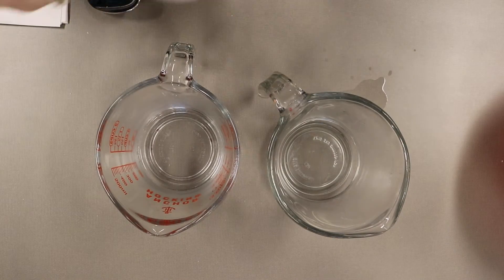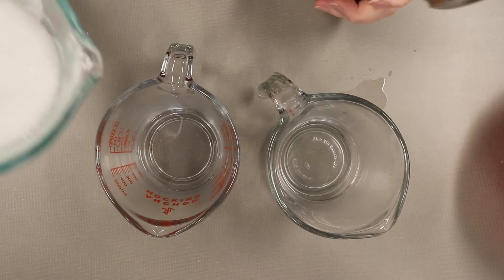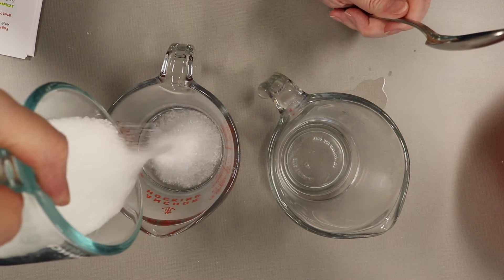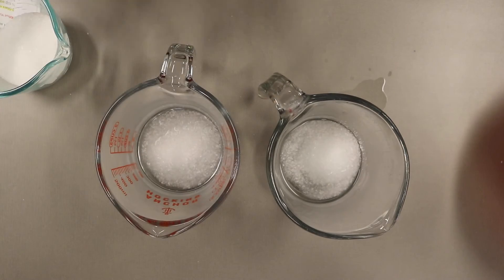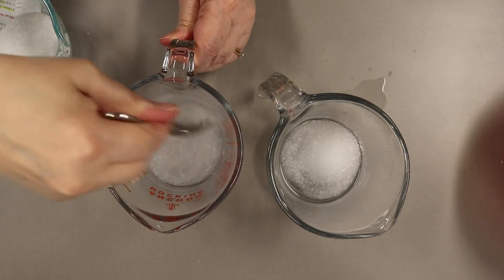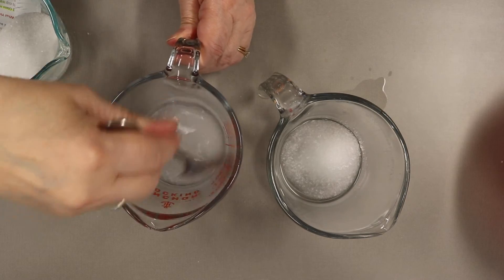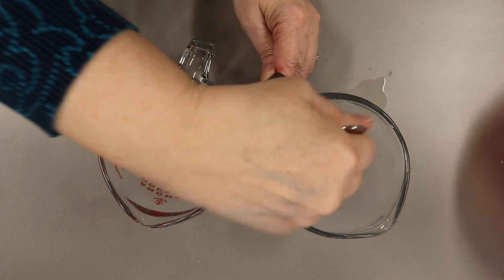The next step is you take three quarters of a cup of Epsom salt and you're going to pour half of it into this container and you'll do it a little at a time. So I'm going to pour and try and make it about half in each. And you stir it and stir it until it becomes clear. All the Epsom salt dissolves.